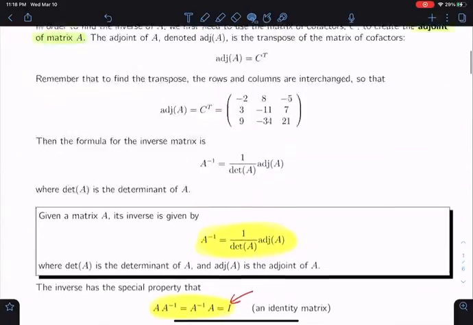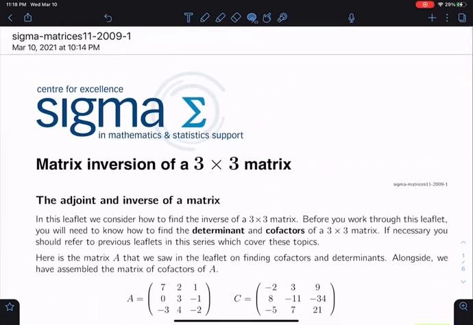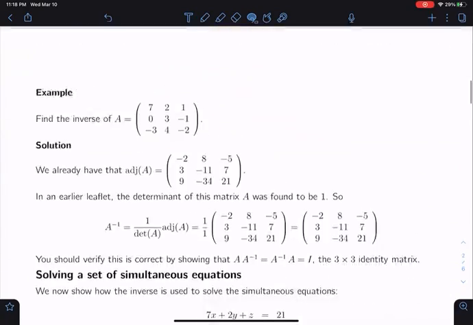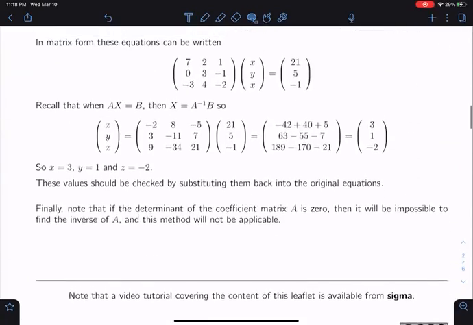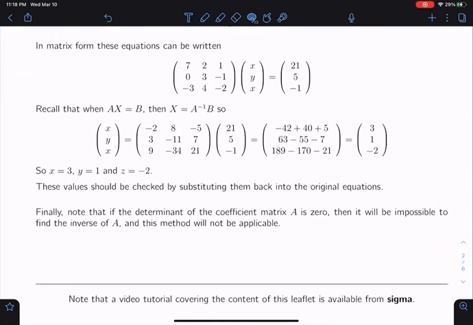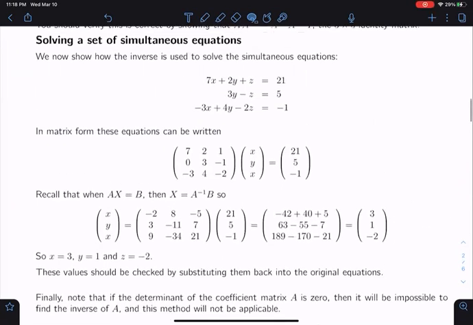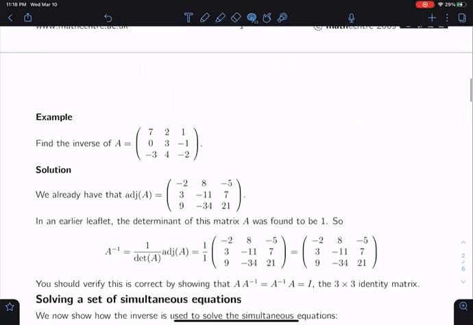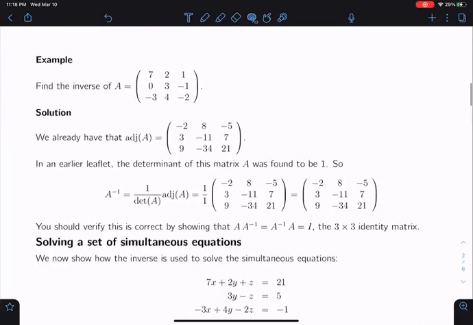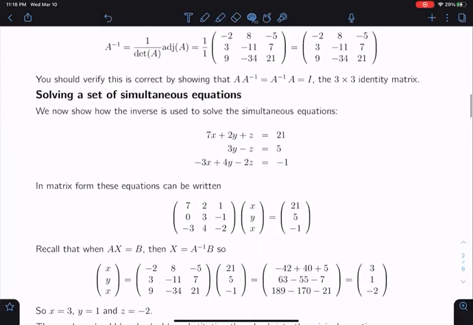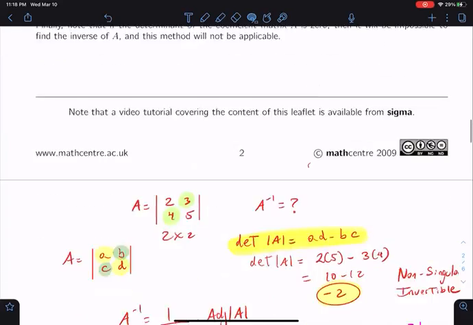So that's basically most of this video. I showed you how to find the inverse of a 2 by 2, and how to find the inverse of a 3 by 3. And the next step will be solving for Ax equals b, where we multiply both sides by the inverse, and we have x equals A inverse b, right? So how can you find that? If you want, we can try one. So let's see this one that they want us to do. Okay, let's do that.